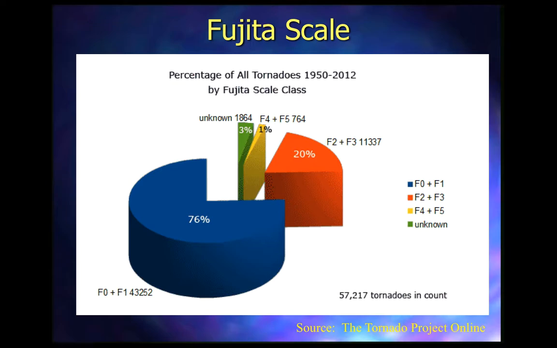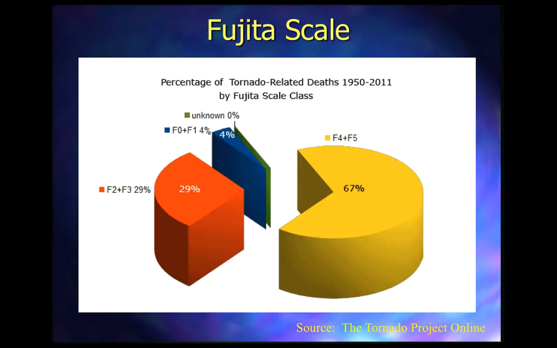And again, the higher you go on the Fujita scale, the more rare these tornadoes become. And that's something that we saw earlier when we looked at supercell storms. Since the F4 and F5 tornadoes only come out of supercells, then their frequency is certainly tied to the frequency of supercell storms. It's important to note there is an unknown intensity of tornadoes there, that green slice of 3%. So we don't always know what the intensity was.